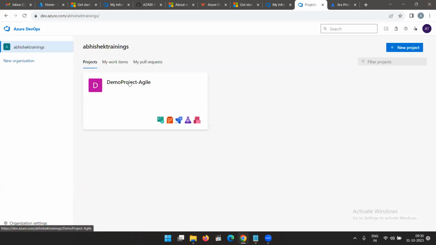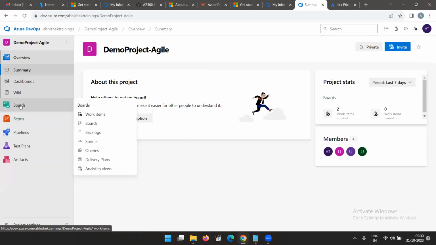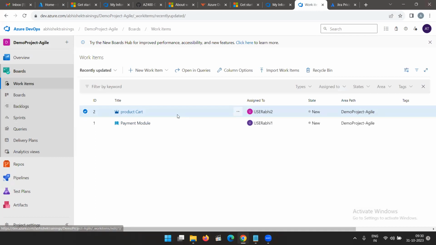As a part of boards first. So demo project, boards, payment module. Now this was created as a user story. It should be created as an epic. Payment module, product card. You can edit, I guess.